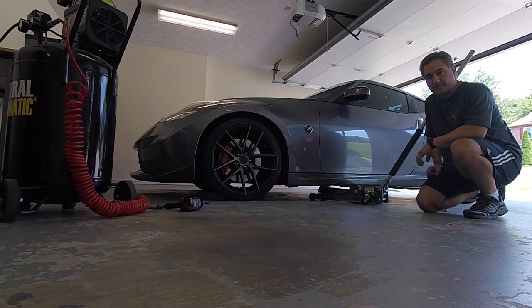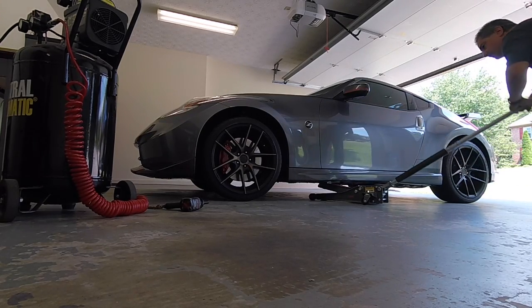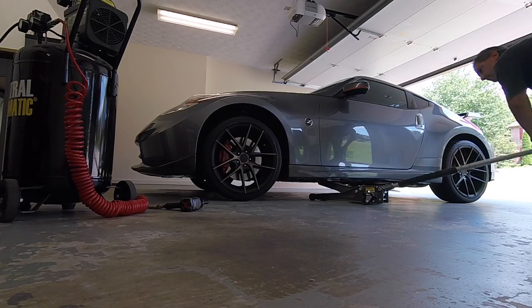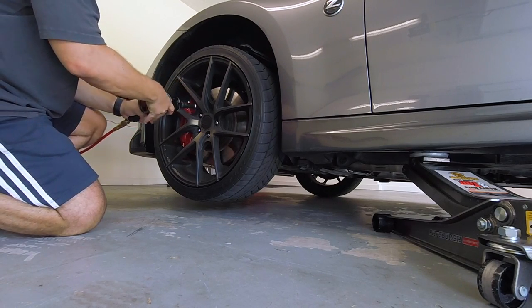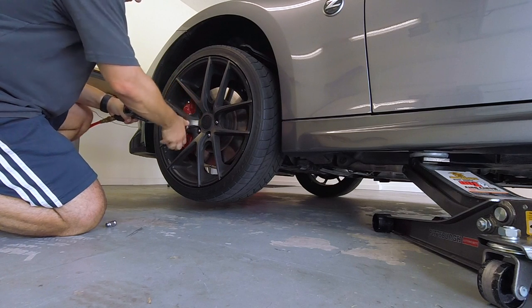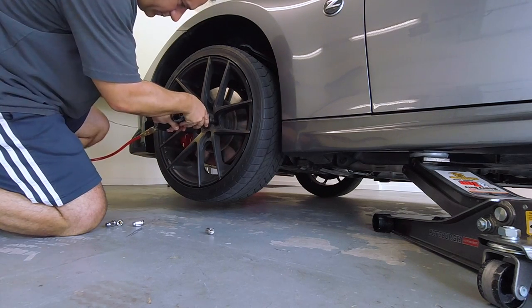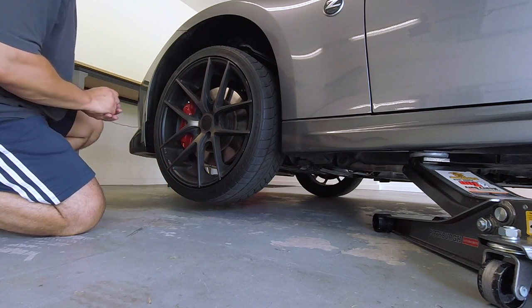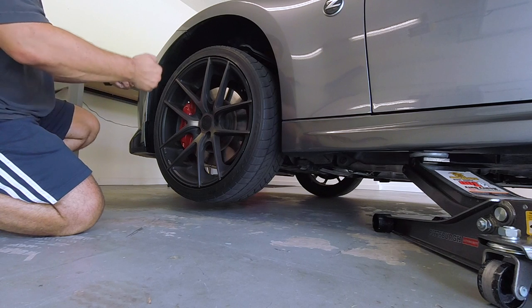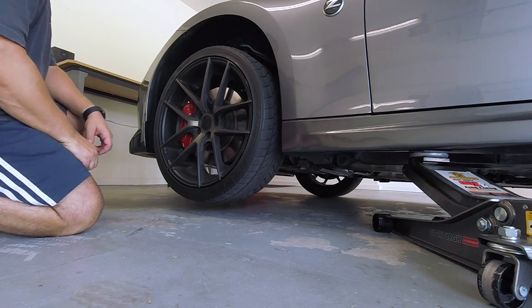Okay, so the jack is in place, and if you've watched my previous videos, get ready for the squeaks. I don't know if that showed up on a video, but you see when that last lug nut came out, how much the rim moved? So that's the gap that the hub-centric ring is going to make up for.